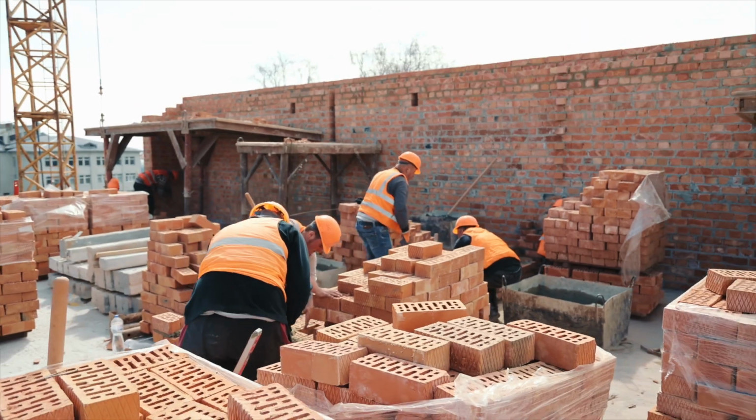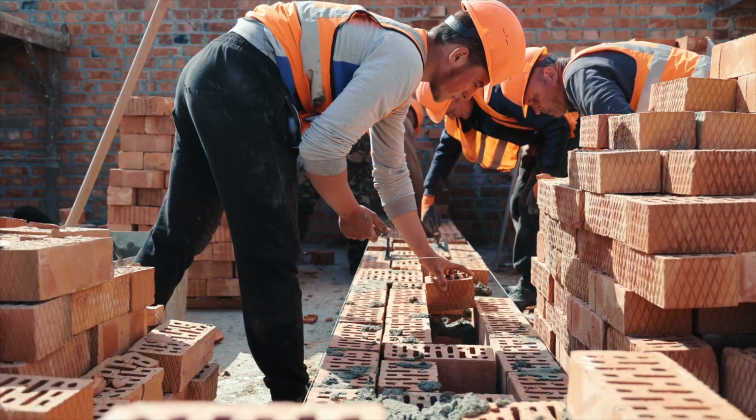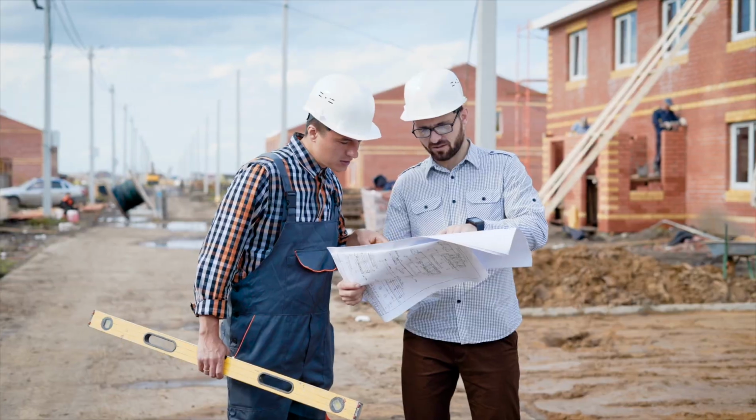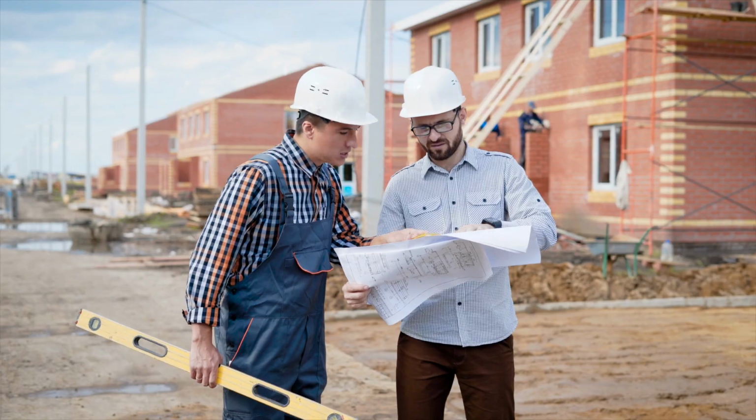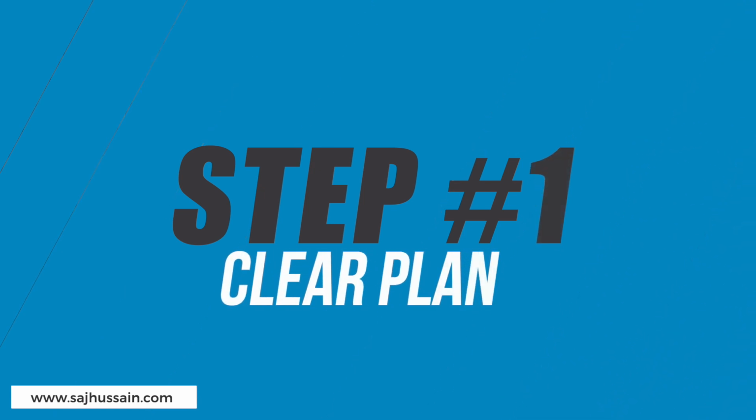Are you going to be organized? You can be clear in terms of what you want, and that means that the builder can get on and do their job for you and produce the outcome you want. Often the reason things go wrong is because there's a breakdown in understanding of what's required, what needs to happen by when. These are the things that cause problems on building projects. So that takes me straight into step number 1, which is having a clear plan of what it is that you want the builder to do.